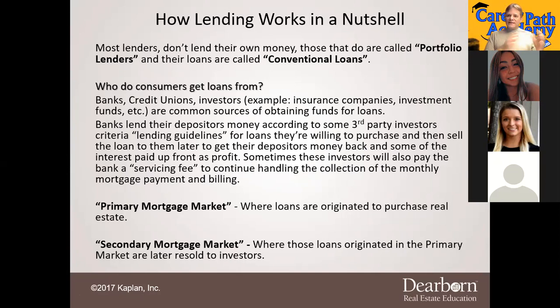Okay, you go to your local bank to get a loan. Whose money is the bank lending you? Their depositors' money. But look, their depositors may want their money back at some point. So the bank has to get that money back. They can't just keep it lent out, because what if the depositors come back and want their money? So the banks lend the money knowing that they have a buyer lined up to purchase that loan after they originate it. They'll resell that loan to an investor who will give them all the depositors' money back that they loaned out, plus a little bit of interest up front. And that's how the bank makes money.